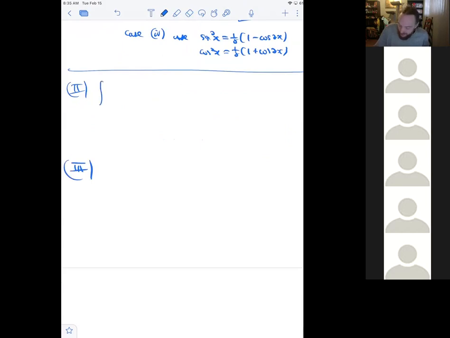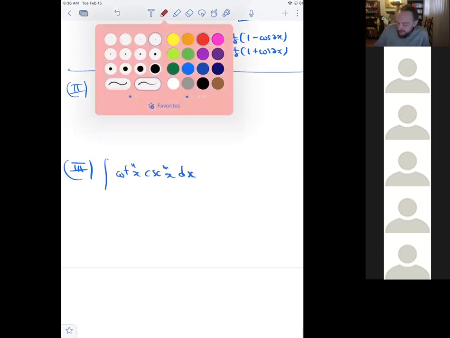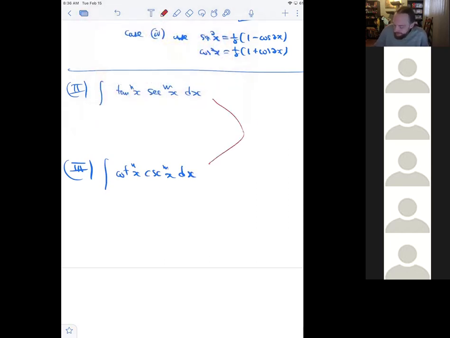This is going to be integrals of tan nx and secant mx dx. I went through these last time too. I just barely finished these ones last time and did a reduction of order formula, so I'll start there again. And then we have integrals of cotan nx and cosecant mx dx. These are awfully similar. The techniques are the same because their derivatives are similar.